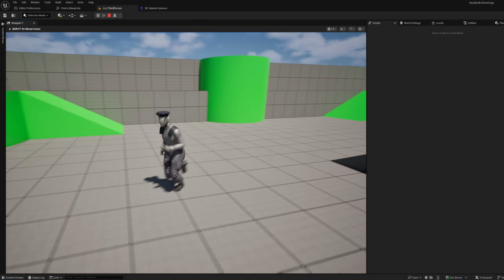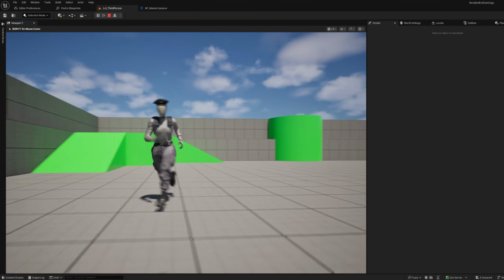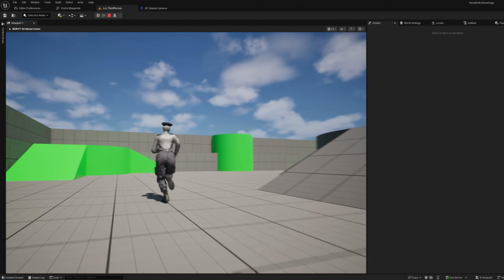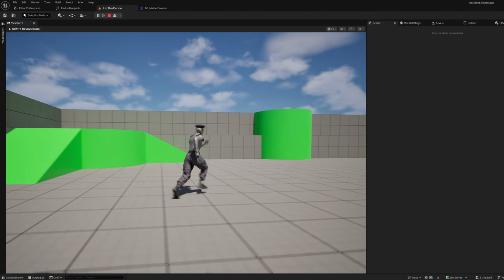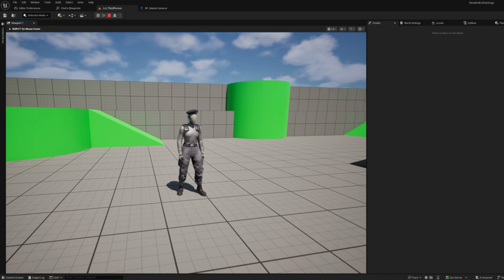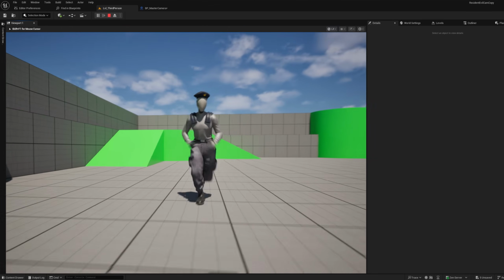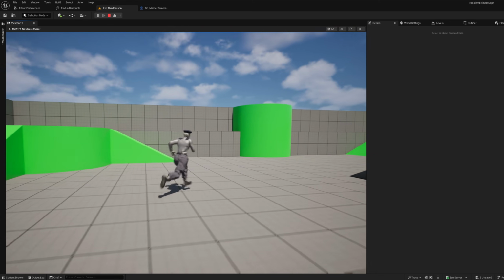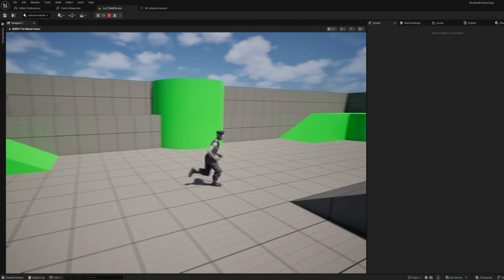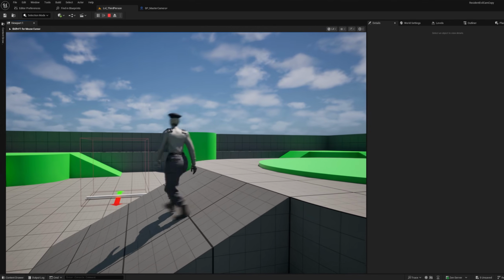Something that would maybe be fun for a future tutorial is creating a chase sequence using this, where we could make a kill volume that follows along the spline at a set speed, and then the player will have to outrun it to not die. If you're curious about a tutorial for that, just let me know in the comments. We could do that in a future one.